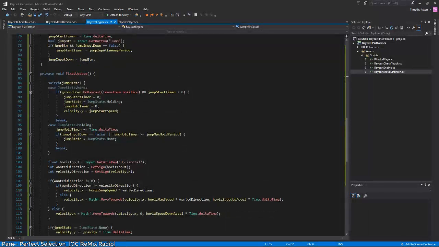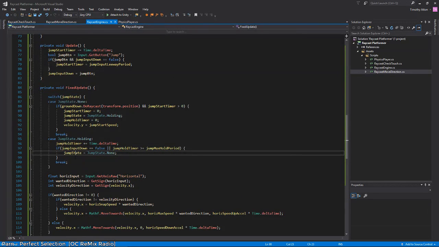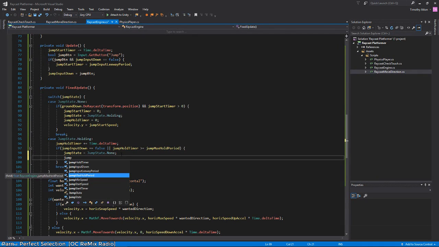And so how you do it is when you stop, basically based on how long the player held the timer, you slow down the jump speed. That's the best way to explain it.